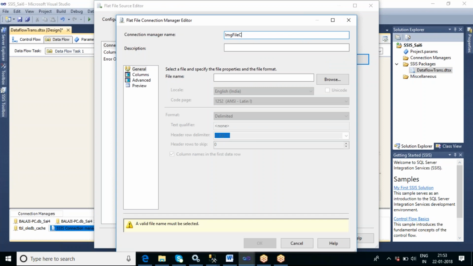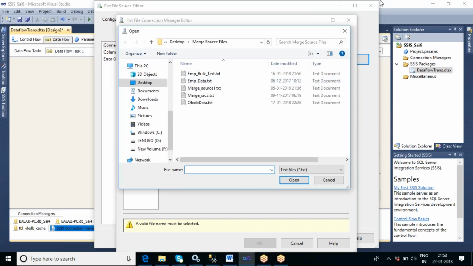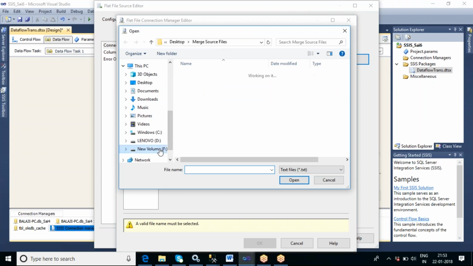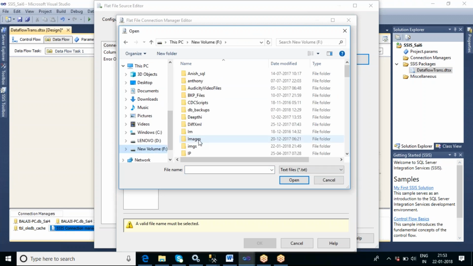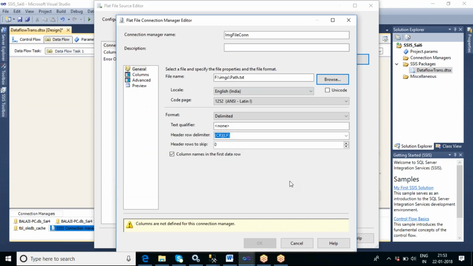Image file connection. Now let me browse for the text file. The file is present under the F drive, in the images folder. We have created one path.txt file. Now let me open that.